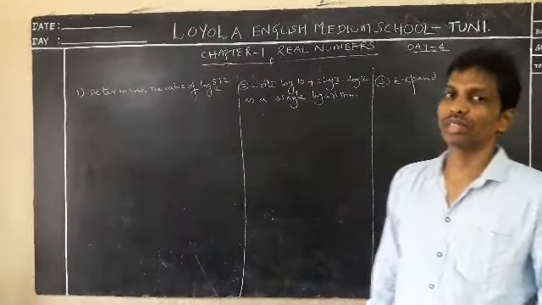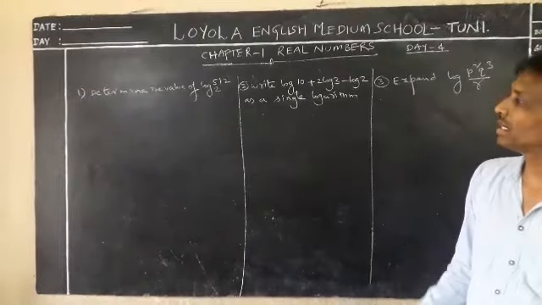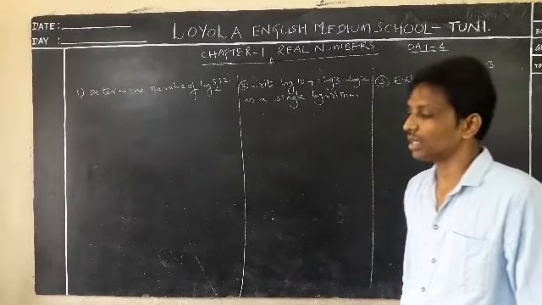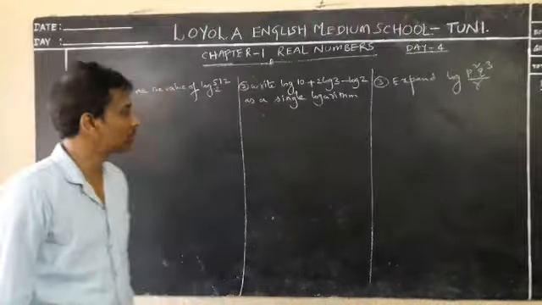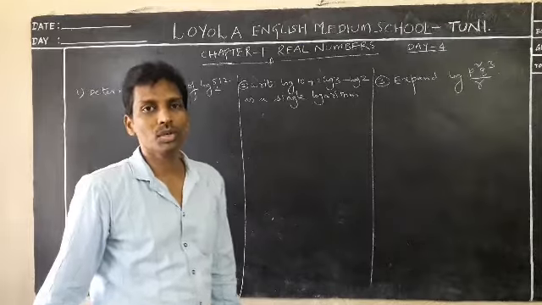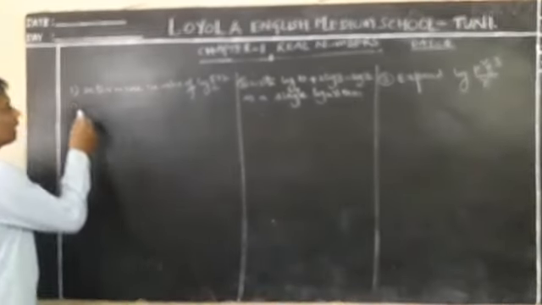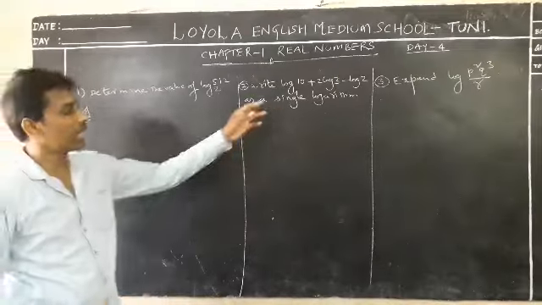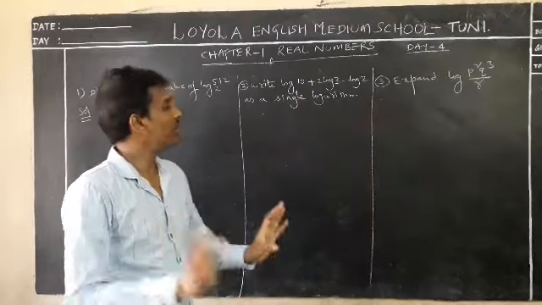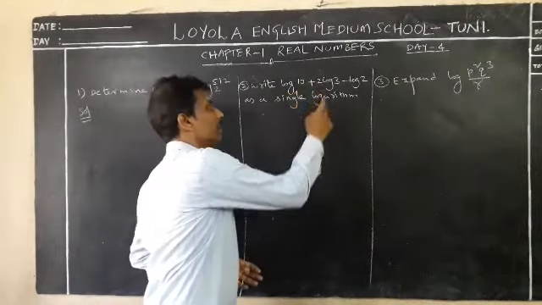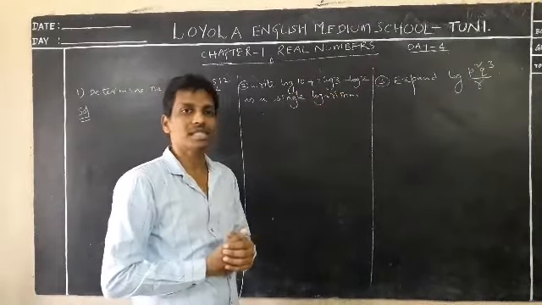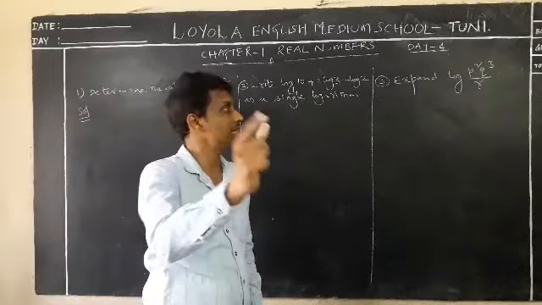Okay, students, based on the above laws of logarithms, now I would like to explain the three problems. So let us concentrate on these three problems. First one, determine the value of log 512 base 2. Second one, write log 10 plus 2 log 3 minus log 2. Actually, three logarithms are there. We are asking to minimize as a single logarithm. Minimize means we want to simplify all these three, and finally convert as a single logarithm.